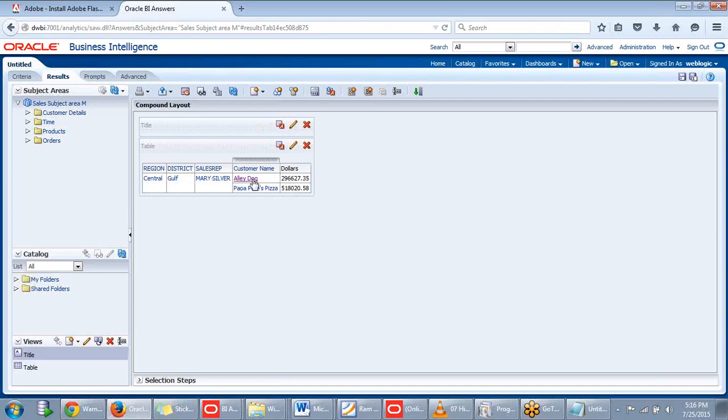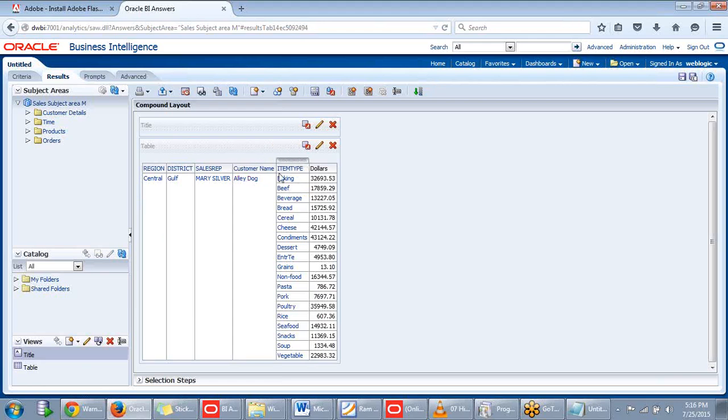Okay, but I don't know why exactly. What's the problem with the previous thing? The moment I click on this customer name now, it will navigate to product type. Okay, this is fine, right?